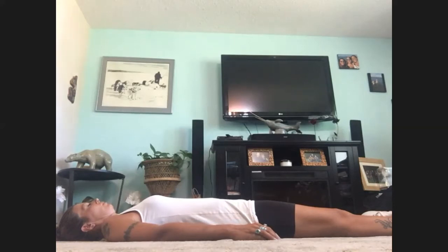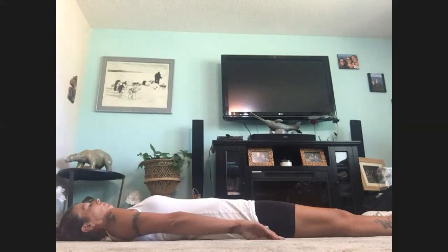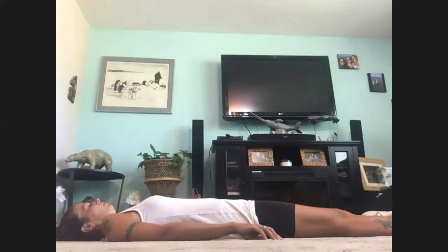And then rest. And now rolling your hands in towards your body and squeezing your shoulders towards each other in front of you in your chest. Squeezing the shoulders gently together. Hold for just a moment. And now super slow and smooth. Release the shoulders. Letting them roll back down gently to the floor. And rest.